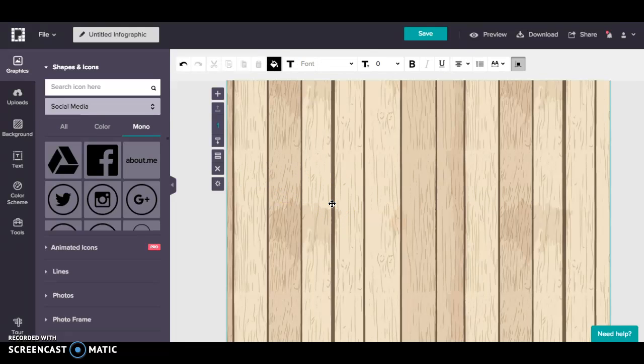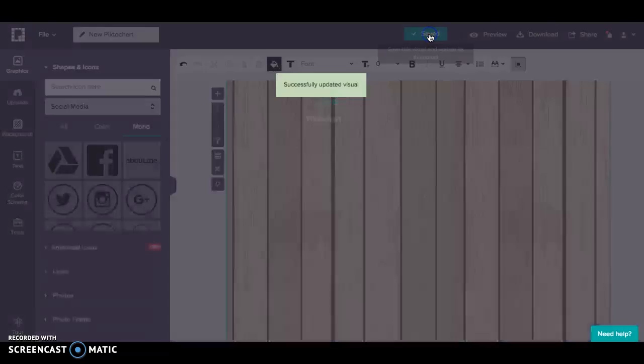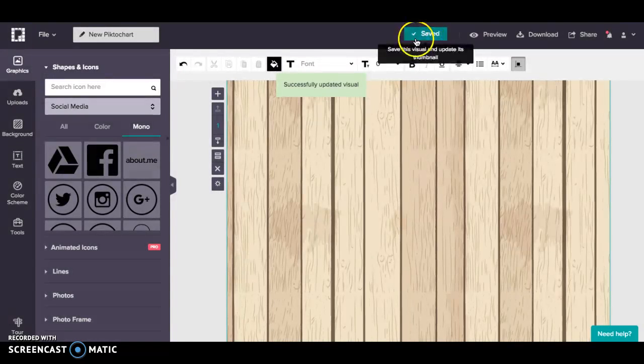And the one thing I will tell you when you're doing this is you're going to want to name your infographic so that when you log back in, you know what you're looking for. And also, this is a little old school. It's not an automatic save. So when we work in Google Docs and things like that, it automatically saves. I have to hover over it and click it to get saved. When you see this little check mark here, that means you're ready to go.